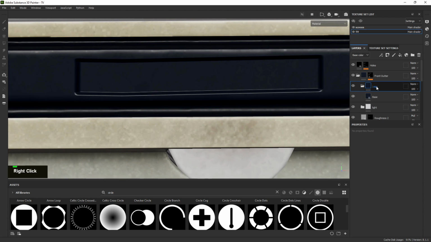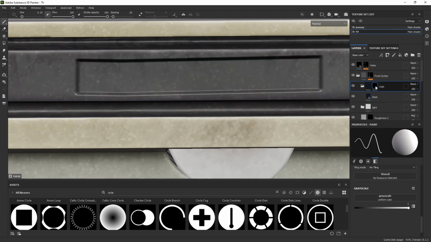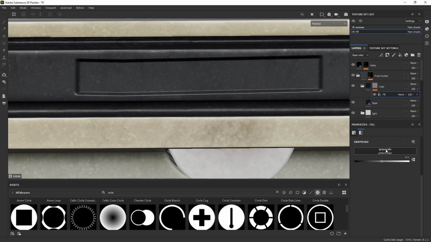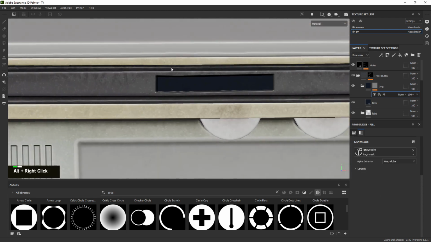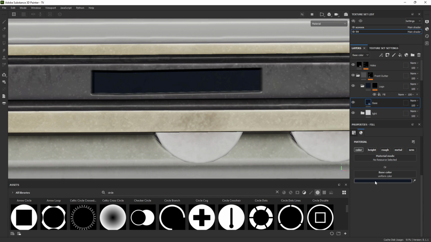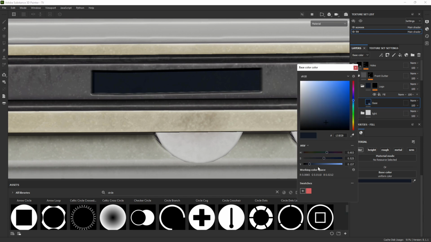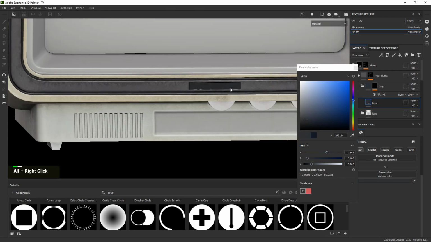Alright, so in the folder, I'm gonna make a black mask, add a fill, and let's see, what did we name it? Logo. We name it logo something. Where is it? Logo mask. Here we go. Maybe it's too dark. We'll give it just a little bit of something like this.